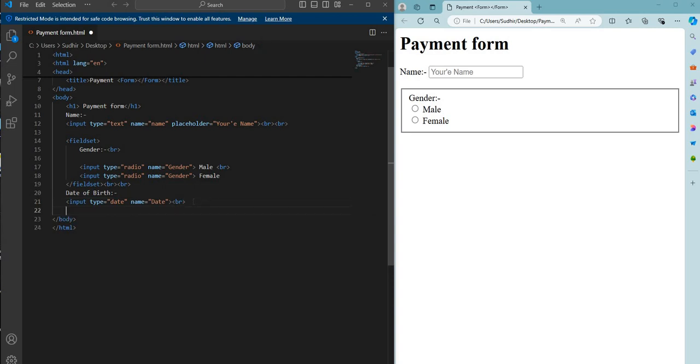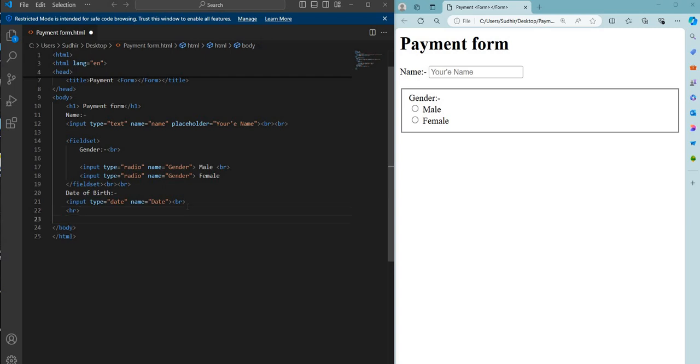Okay, now you will ask the user for the card number. So here we will take some personal information only. I think this is sufficient, right? Yeah, already this is sufficient.